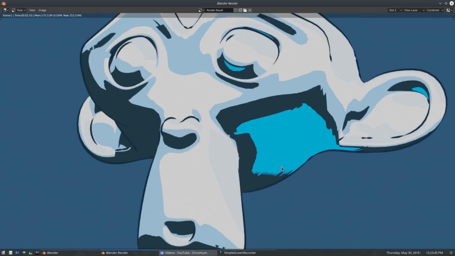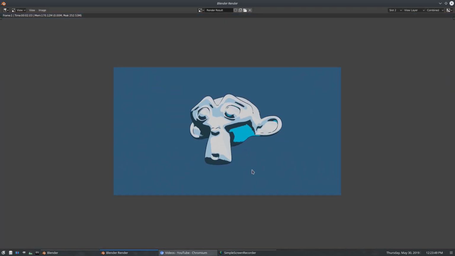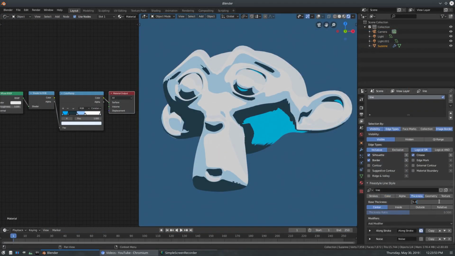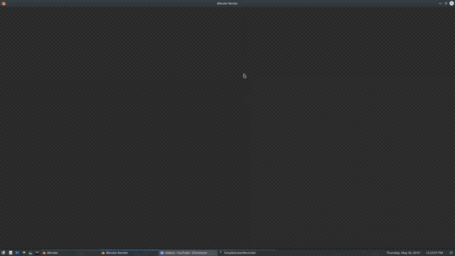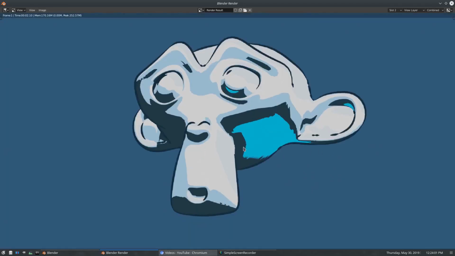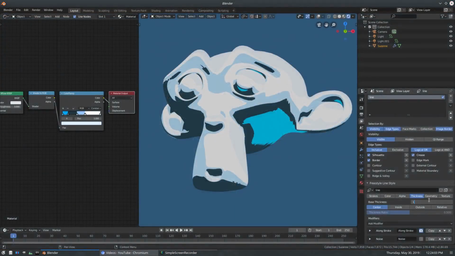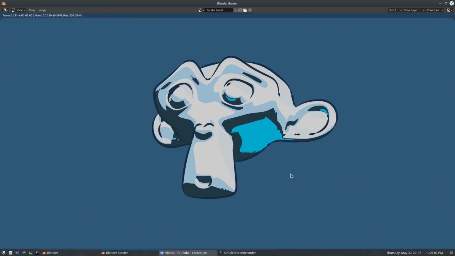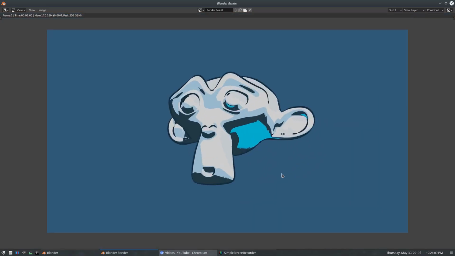Now we have a line that is blending a bit more with our shape. I think it's kind of thin still, so maybe we can go ahead and turn this thickness up to something crazy like 8. There we go. Yeah, looks pretty good. I think we could probably even get away with doing 10, maybe. I don't know. It just depends on what you're going for. If you want the really thin line, then do the thin line. If you want the thicker line, do the thicker line. But yeah, I think that looks pretty good for a thick style line.